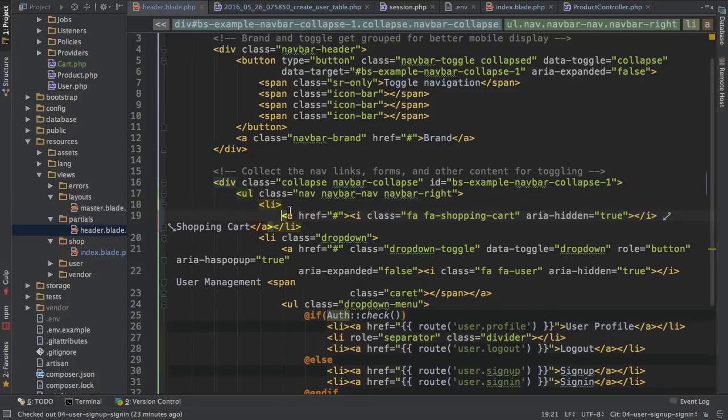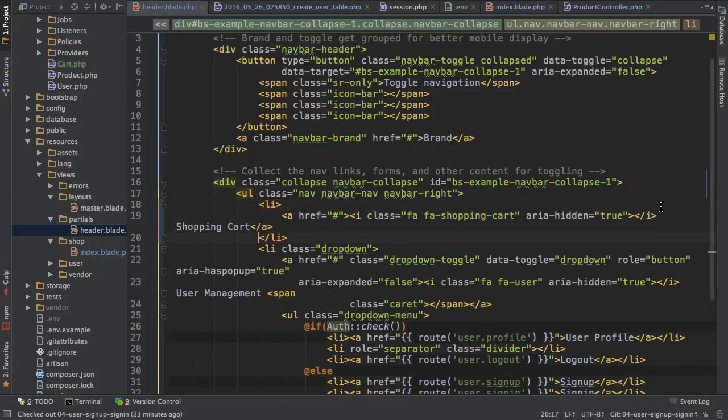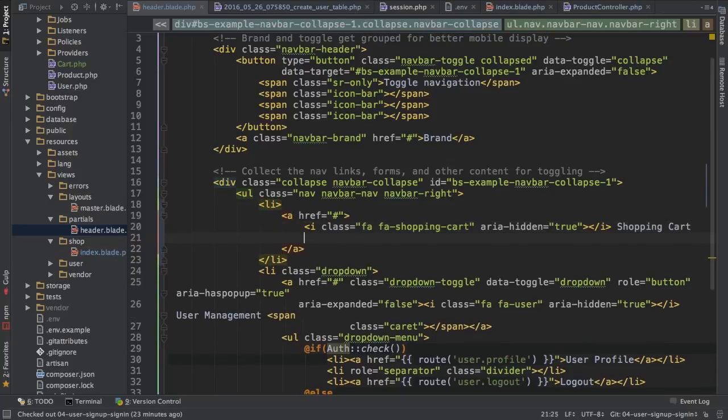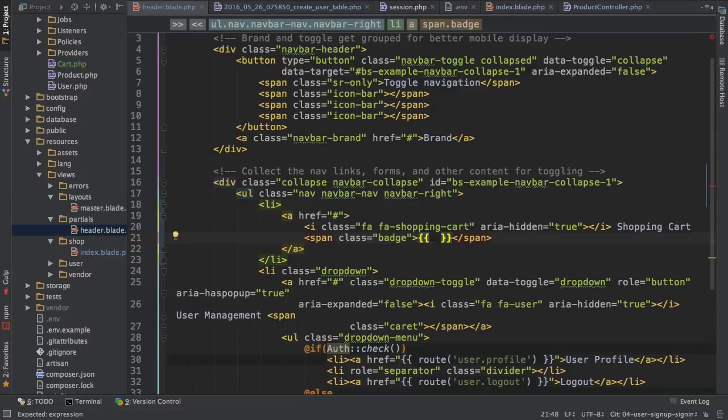So I'll just reformat that, it's a bit easier to type. So I'll have my shopping cart here, and then I'll use the Bootstrap badge class on a span here to actually display the number of items. For that, I'll use a Blade expression, my Session facade, and here I'll check if we do have this cart in the session.